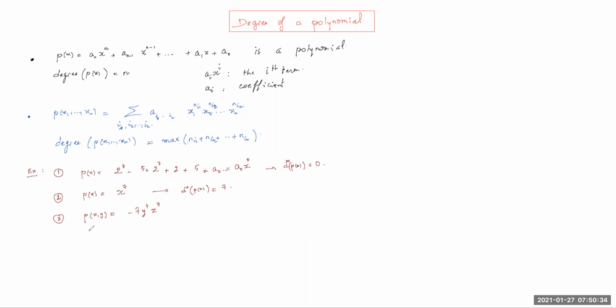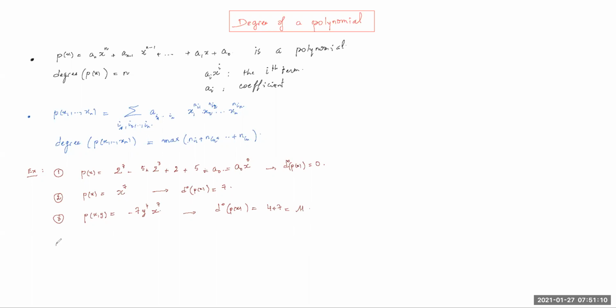This time in the third example, I have two variables. Here I should write an x; I don't have z. So I have two variables, but one term. I need just to add the two powers. So the degree, we add the powers 4 plus 7, which is 11. Okay, let's continue then.